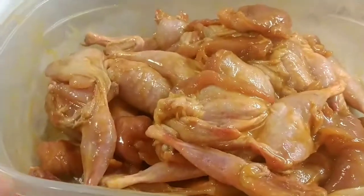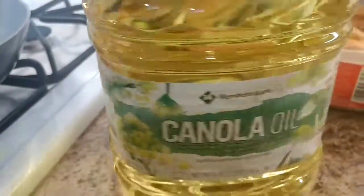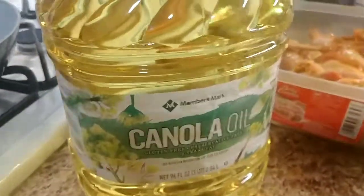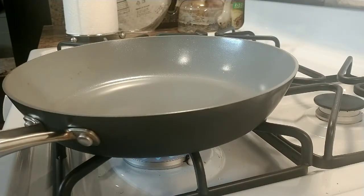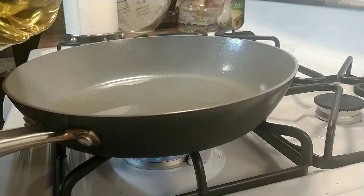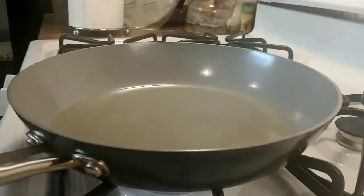Welcome back everyone. This is after one hour of marinating, so ready to deep-fry right now. First, you need a good oil. When you're going to deep fry, get corn oil — that's a good oil. It's very light. I'm gonna turn the heat on and go ahead put the oil in here — just enough to cover the quail. Let the oil get hot for a couple minutes and then I'll put the quail in.